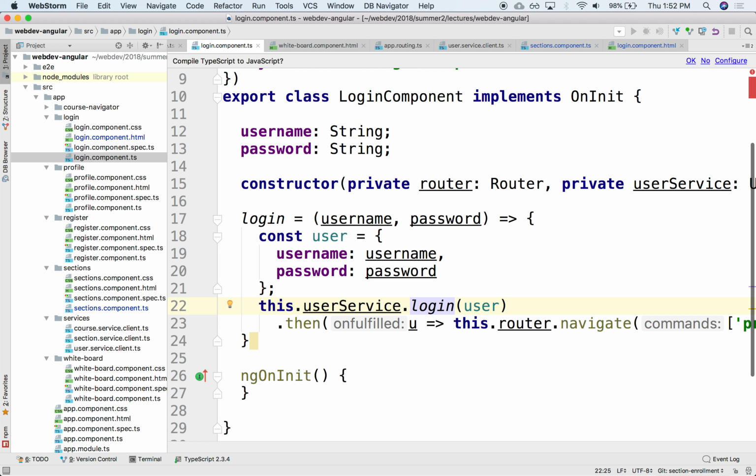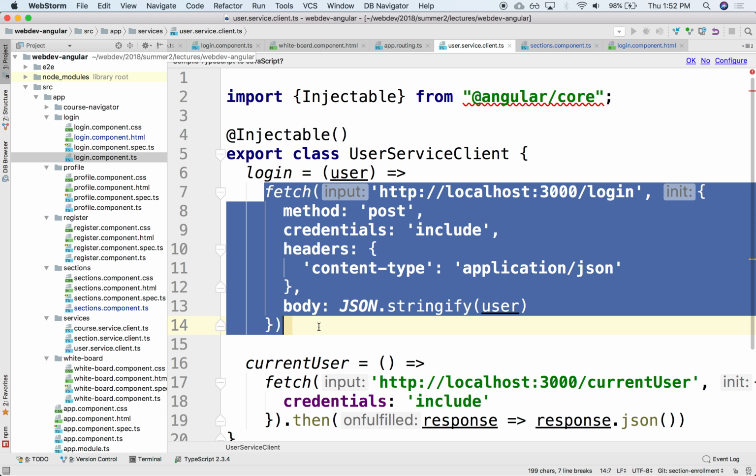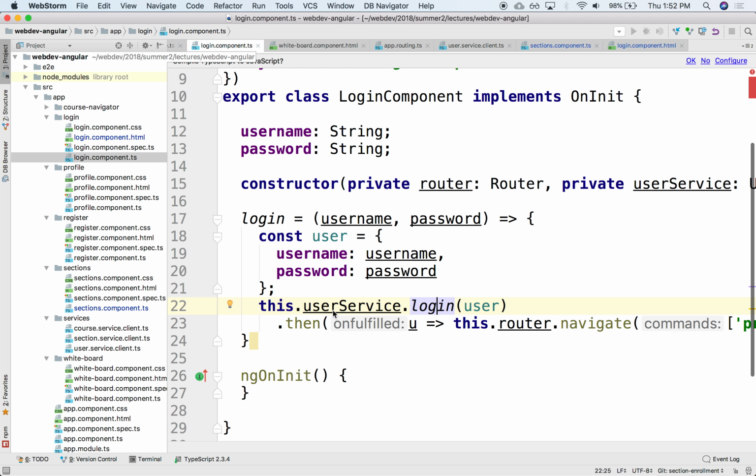But what I did add is the following. Notice that this login is returning whatever this fetch returns. This fetch is returning a promise, and so this whole thing returns a promise.